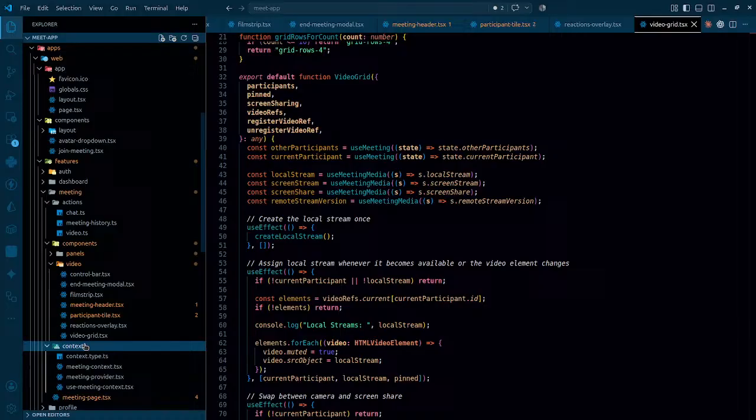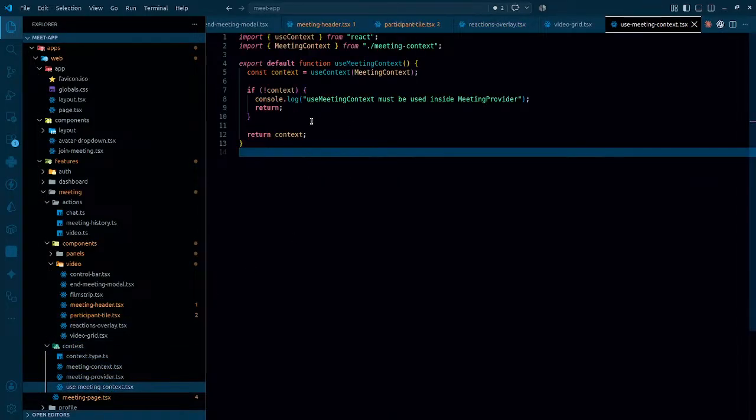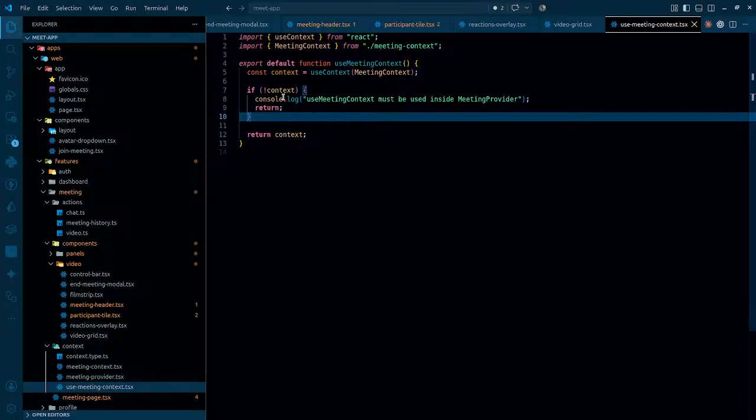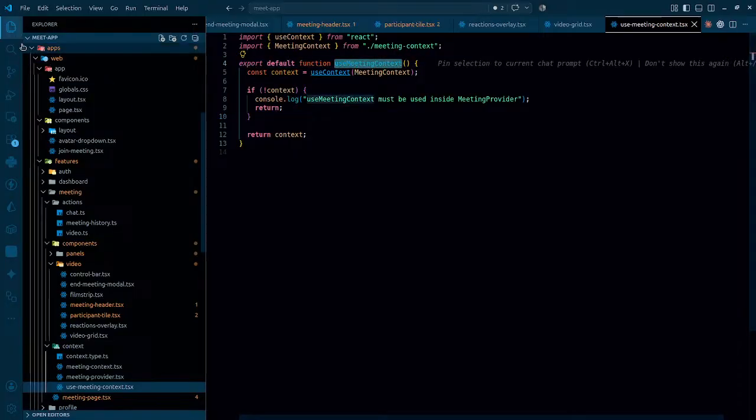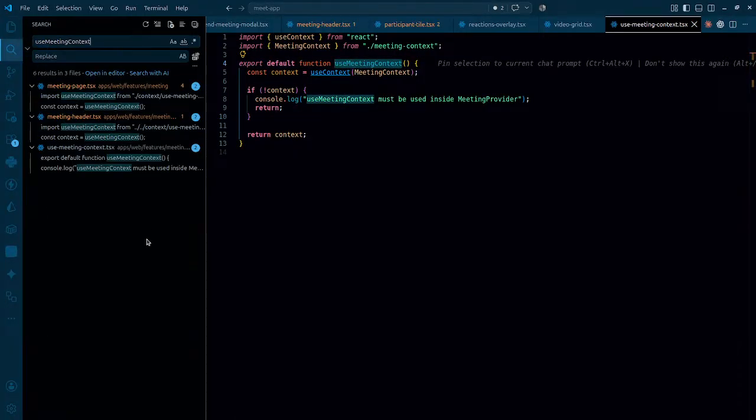Then we have the context. I'm not sure if I need to use the context. Let me see. We have the use meeting context, and this use meeting context is being used where? These are the places where it's actually being used. So the first place is the meeting page.tsx, meeting header.tsx, and meeting context.tsx.